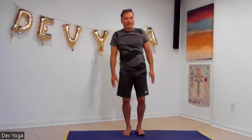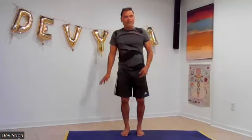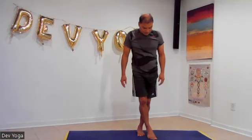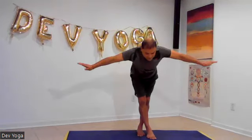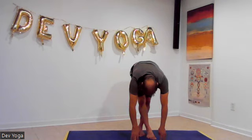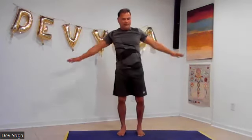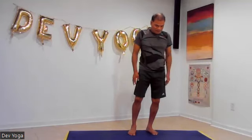We want to keep your front knee straight though. You can bend your back knee, but you don't have to. But make sure your front knee is straight. Let's cross your right foot over to your left. Arms apart. Let's go down. Keep your back flat. This is a great lower back, hamstring, and hip stretch.